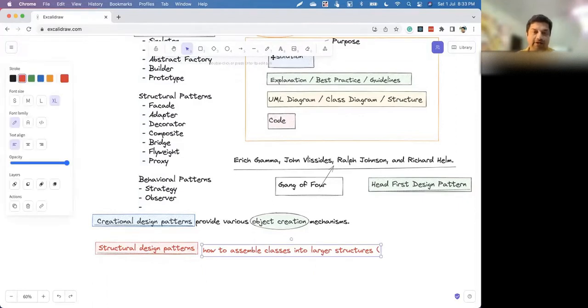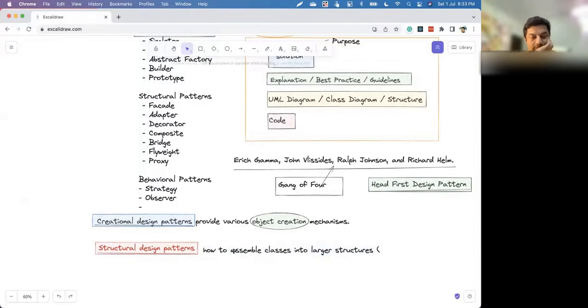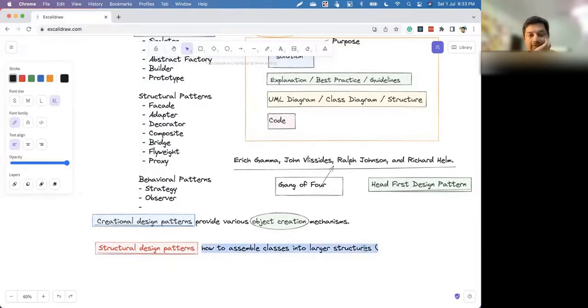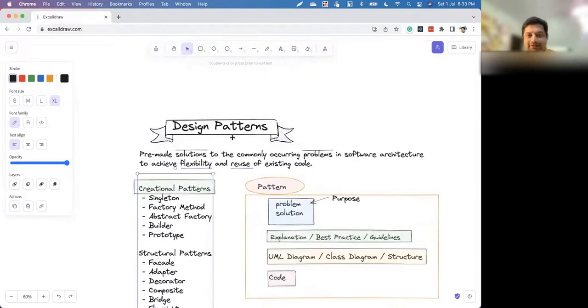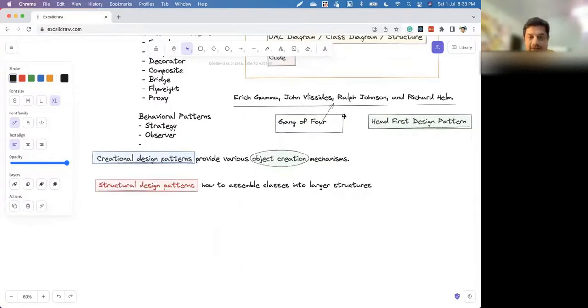We are all talking about classes, but yes, we will have to assemble classes into larger structures. And why do we want to assemble these structures? Because we again want to gain flexibility and reuse of code. And your code should also be efficient.